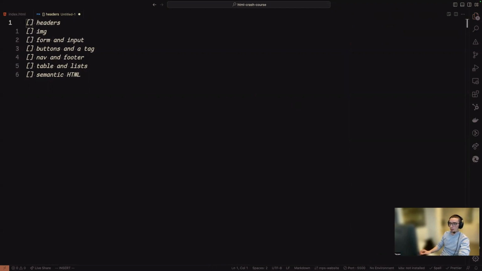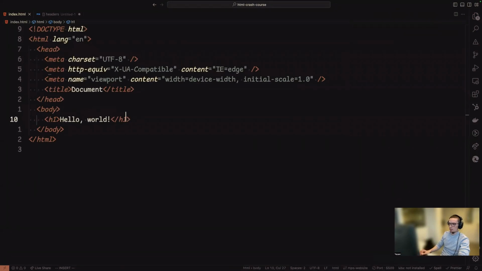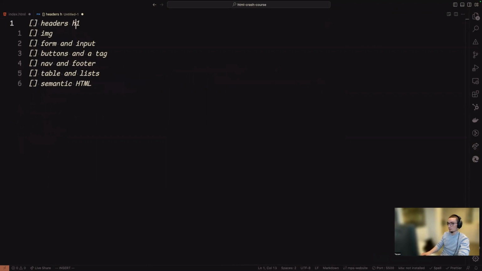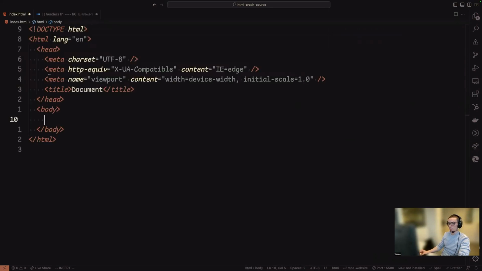So starting with headers. First of all, you might already have noticed how you can create a tag. If you want to create a tag, you open like this, less than and greater than sign, and inside it you write whatever tag you are targeting. When we talk about headers, we have from h1 all the way to h6. Those are all the headers we have. Each header has its own styling. h1 is the biggest, and h6 is the smallest.